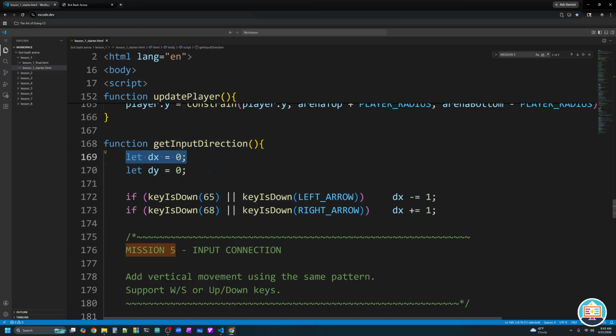Well, the first thing, we have 2 variables here, dx and dy. But if you notice, we're not declaring them with const, and they're not capitalized. This is because these are not constant variables. We are going to change the value of these variables as they exist inside of this function. So when you have to change a variable, you use let to declare it. Now, how are we changing these? Why are we changing these? Well, we want to get the input direction. We want to check to see if the user is pressing the left key, the right key, the up key, the down key, or W, S, A, and D. And then we want to move our player accordingly.